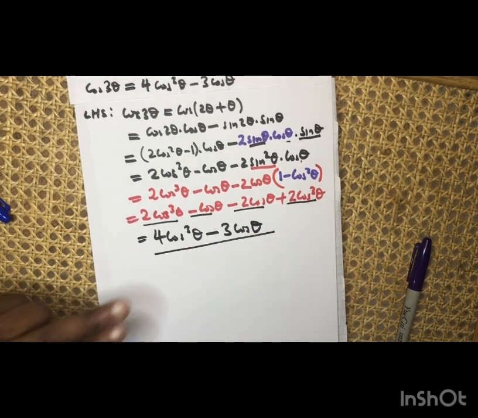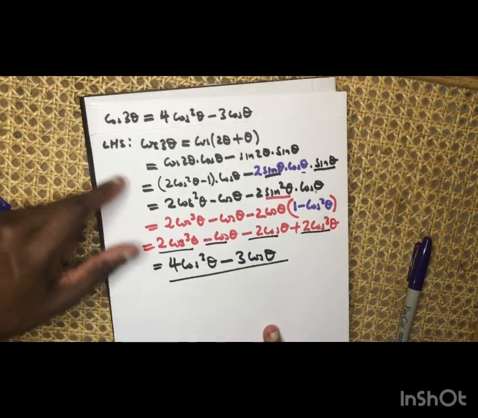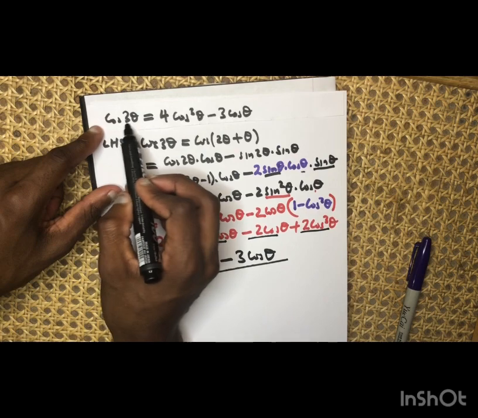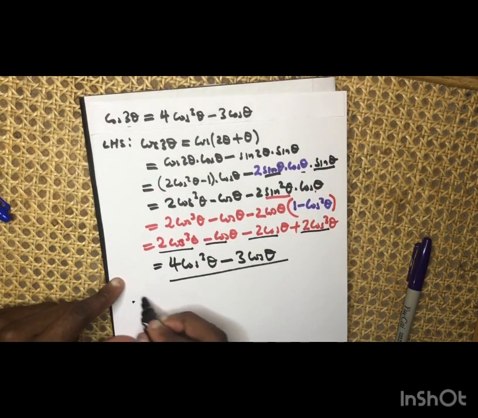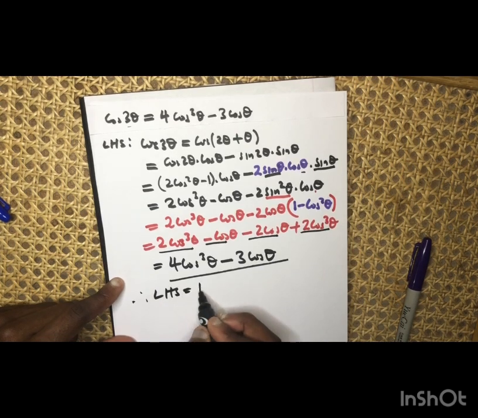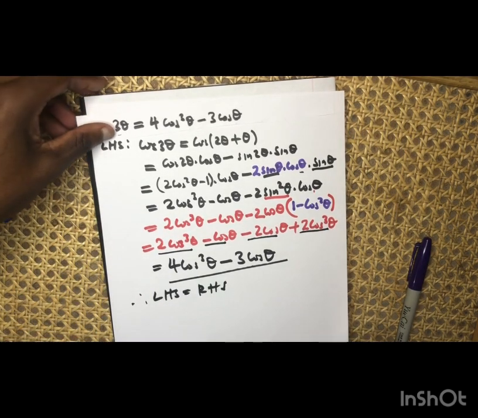So then there's no way we can move. So let's go and look at what we were looking for. They say cos 3 theta is equal to this, which is the same as this. Now we can conclude, therefore, the left hand side is equal to the right hand side. So that's number 2. Remember, guys, you can pause the video and try to attempt the question on your own.